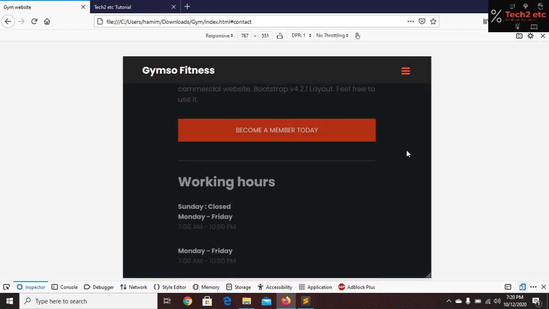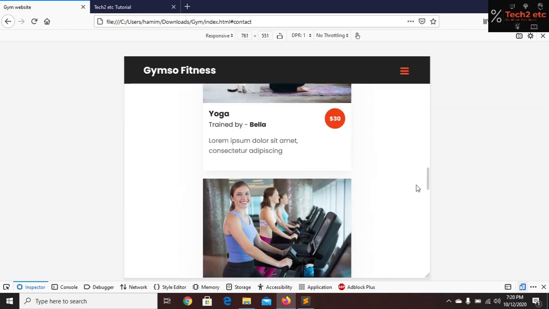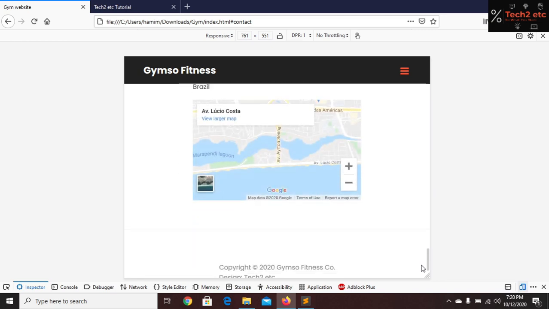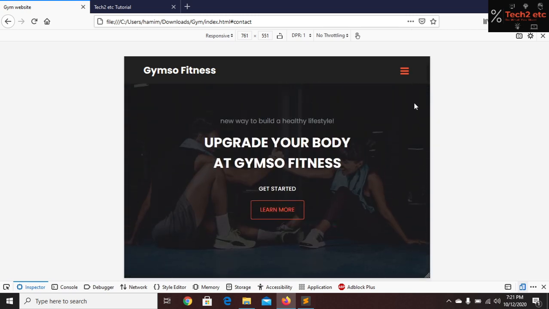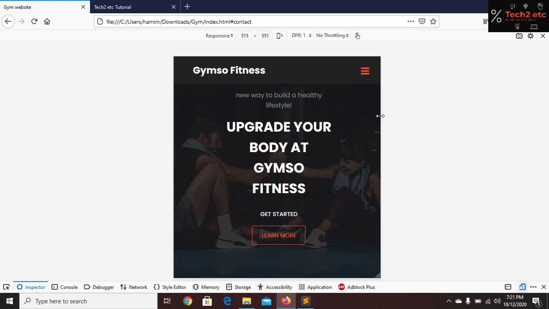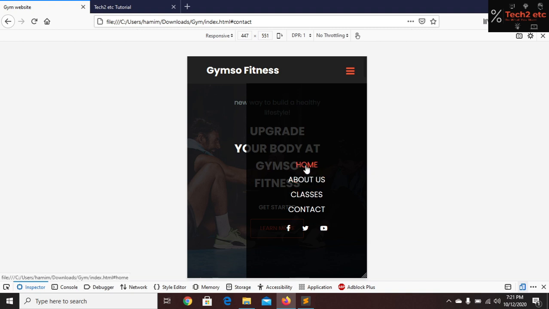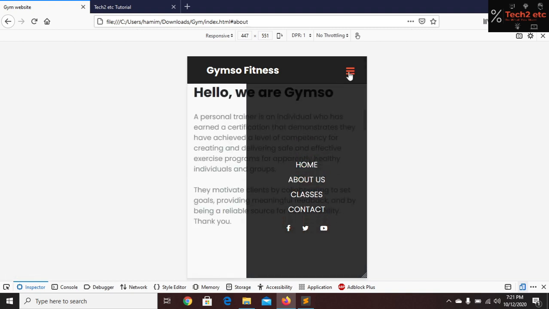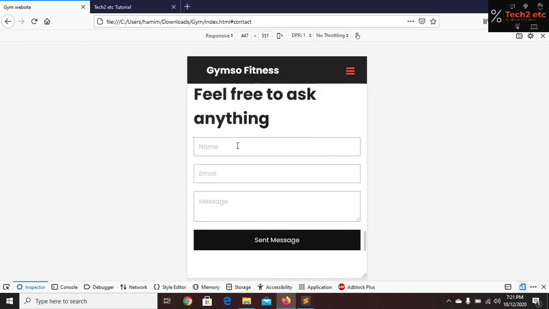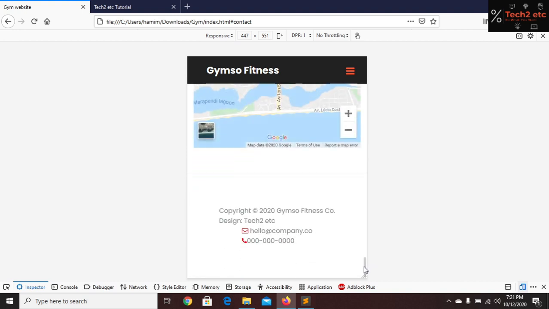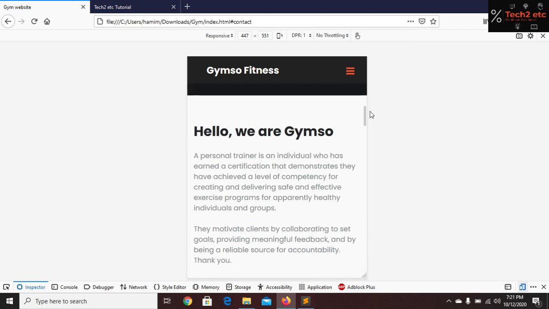So if we scroll down, you can see that it is looking good here, and everything is taking height and width perfectly. And if we go to our mobile view or our small devices, you can see that in our small device this is looking like this, and this is looking good also. If we now click on our about us section, it will take us to the about us section. If we click on contact us, it will take us to the contact us section. And this is looking so good in the mobile section also. So you can see that this website is completely responsive, it will look good on any device.